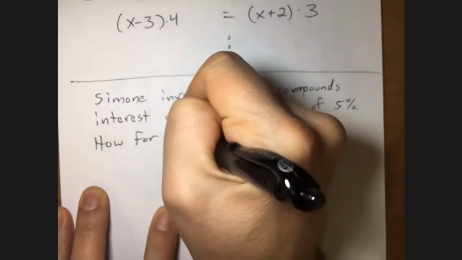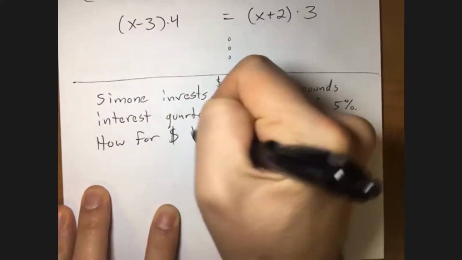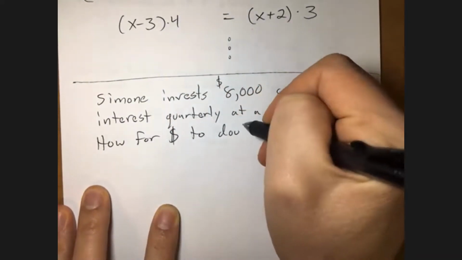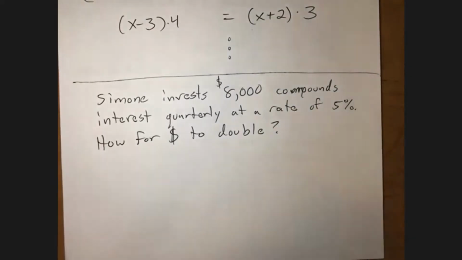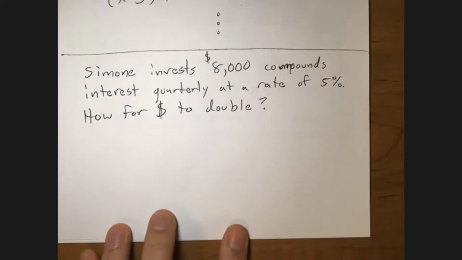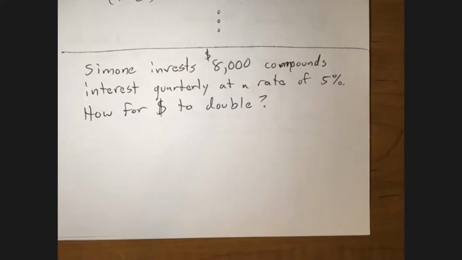How long for money to double? This is a very natural question, isn't it? This is the kind of thing we naturally want to ask. Like, how long is it going to take for, maybe not double, that's asking a lot, but how long is it going to take for my 8,000 to grow to 10,000 in this bank as opposed to that bank? That's a very natural question.